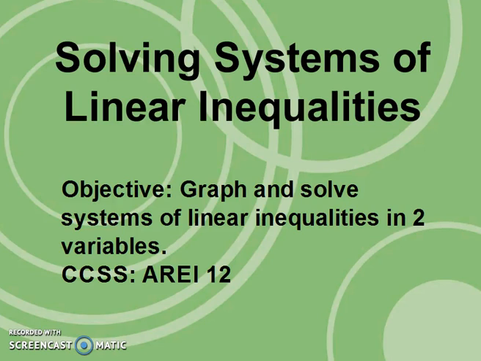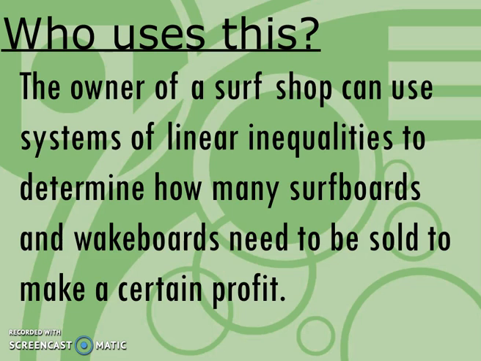Solving systems of linear inequalities. Our objective is to graph and solve systems of linear inequalities in two variables. Who uses this? The owner of a surf shop can use systems of linear inequalities to determine how many surfboards and wakeboards need to be sold to make a certain profit.